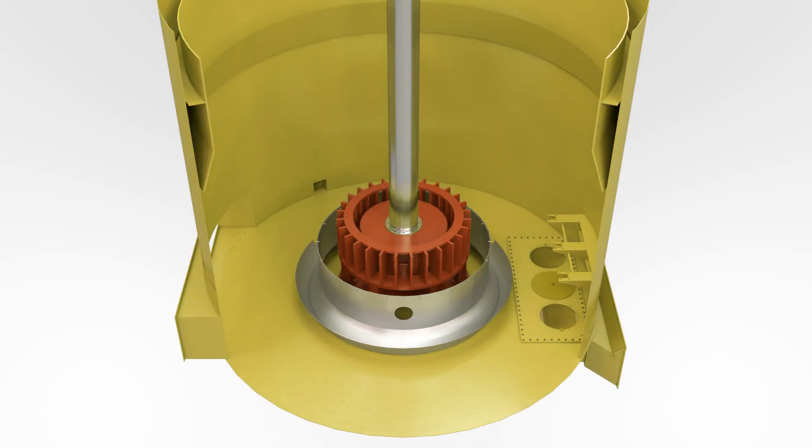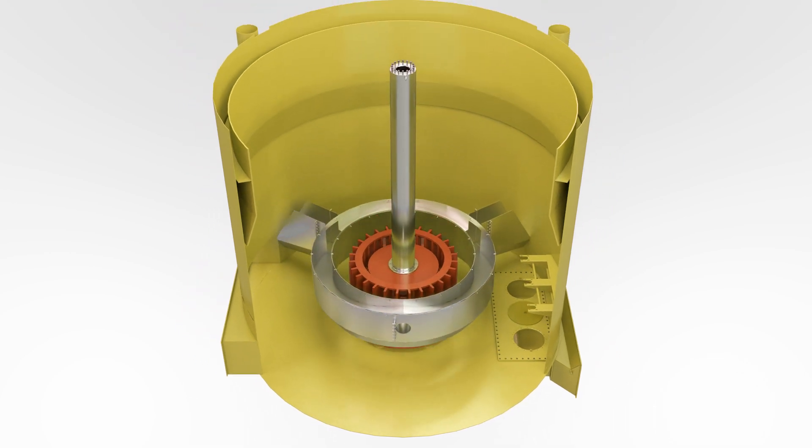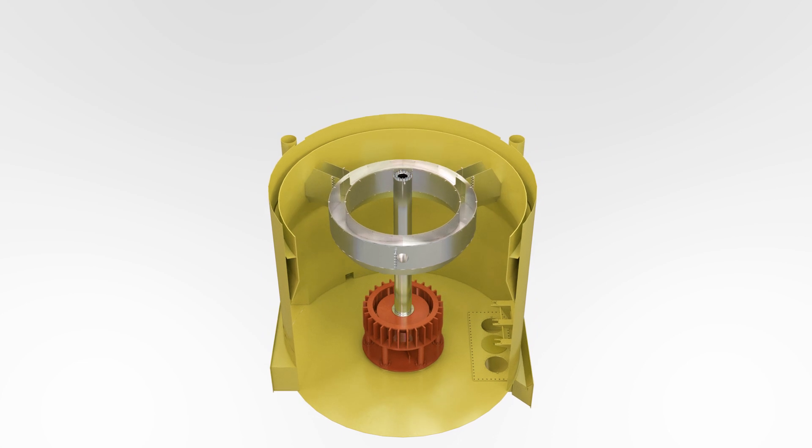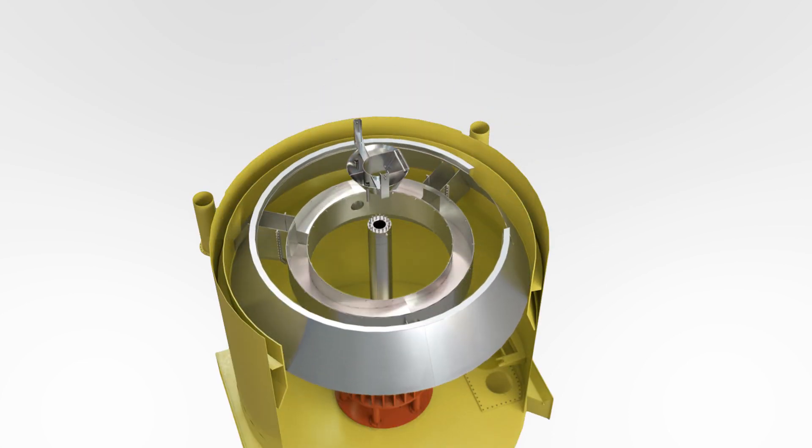Segments of the new Center Launder are placed at the bottom of the tank and assembled around the rotor. The complete launder assembly is lifted to the top of the tank and attached to the tank wall and bridge frame. The outer crowder and froth cone are then installed in segments directly onto the tank wall and bridge.